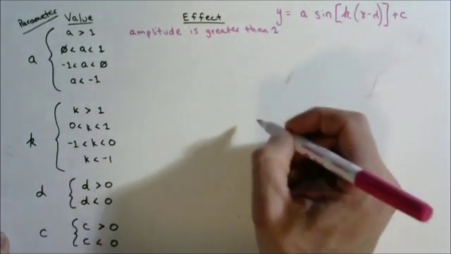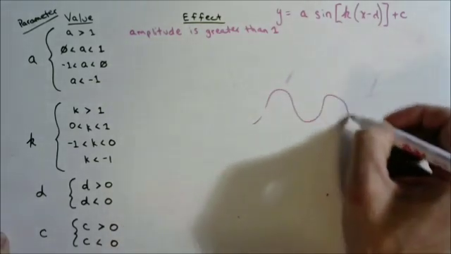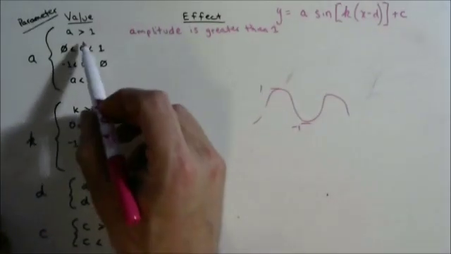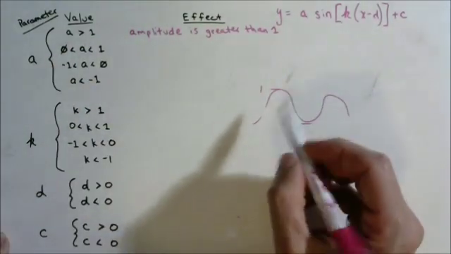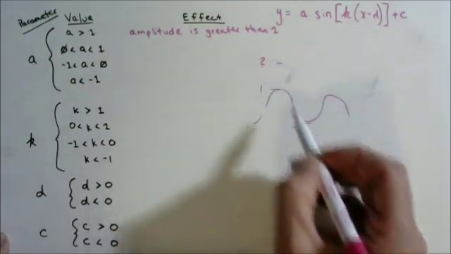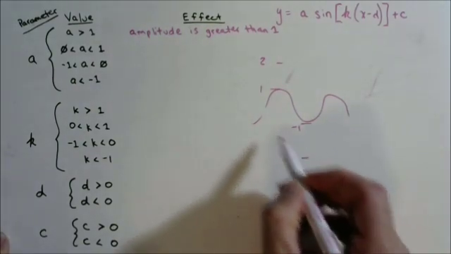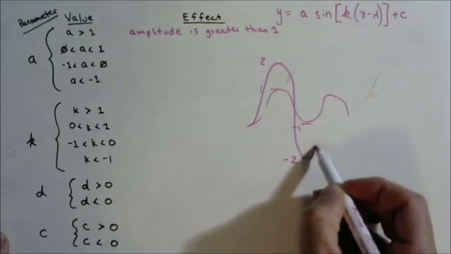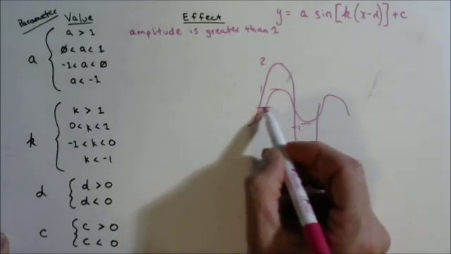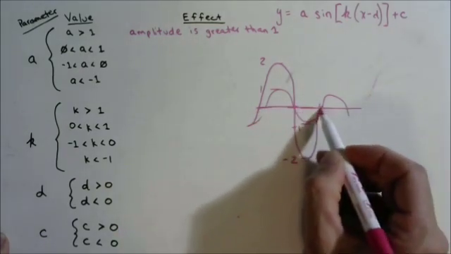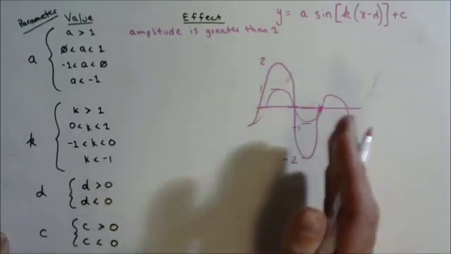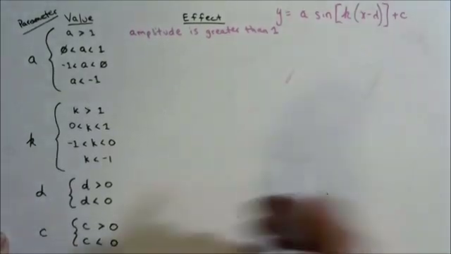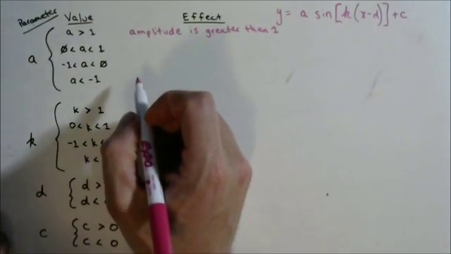If the amplitude is 1, then it has the standard max at 1, min at -1. And if we raise the amplitude, if we make A 2, let's say, well then all of a sudden it's going to have a max at 2 and a min at -2, and it's going to be taller and skinnier. But notice it's still going to cross the x-axis at the same point. So it hasn't stretched or compressed horizontally, only vertically. Okay? Let's look at what else A can do.